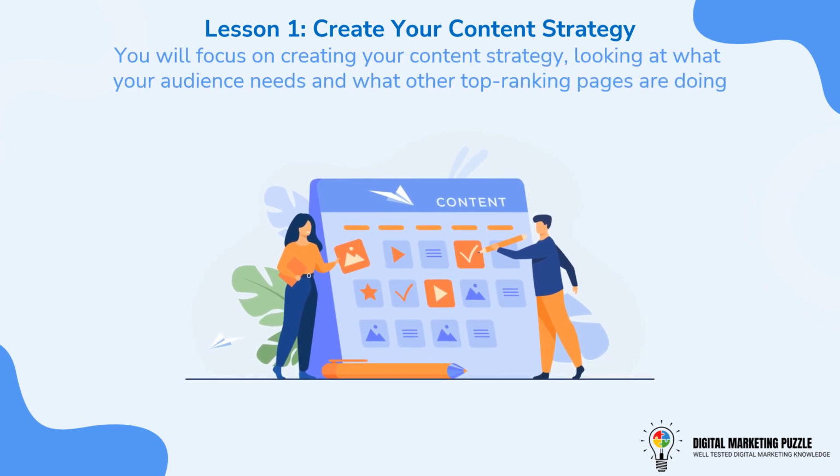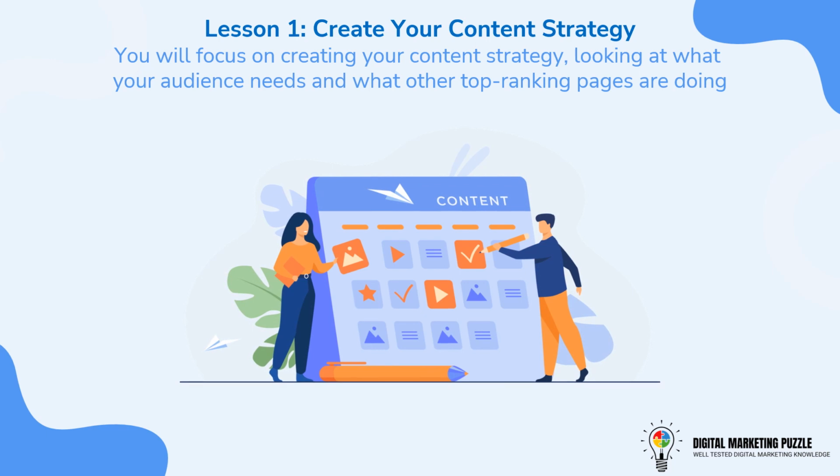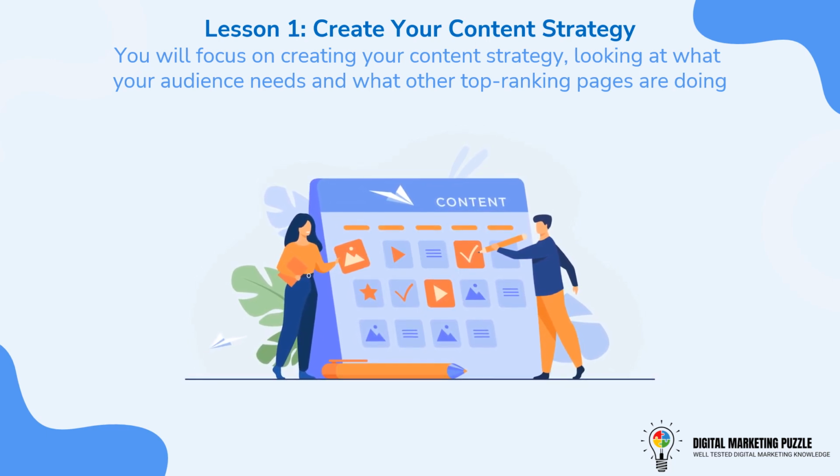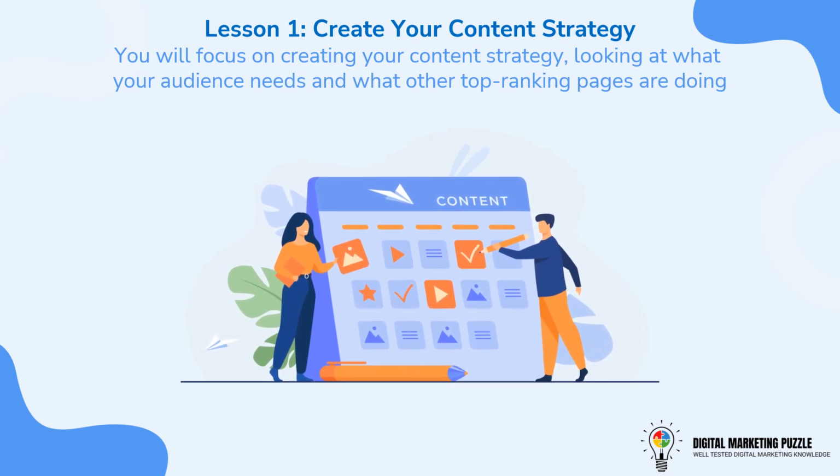In this lesson, you will focus on creating your content strategy, looking at what your audience needs and what other top ranking pages are doing. Don't reinvent the wheel. If you have existing content that will work for the 5 to 7 pages you are optimizing, use that, making edits as needed.